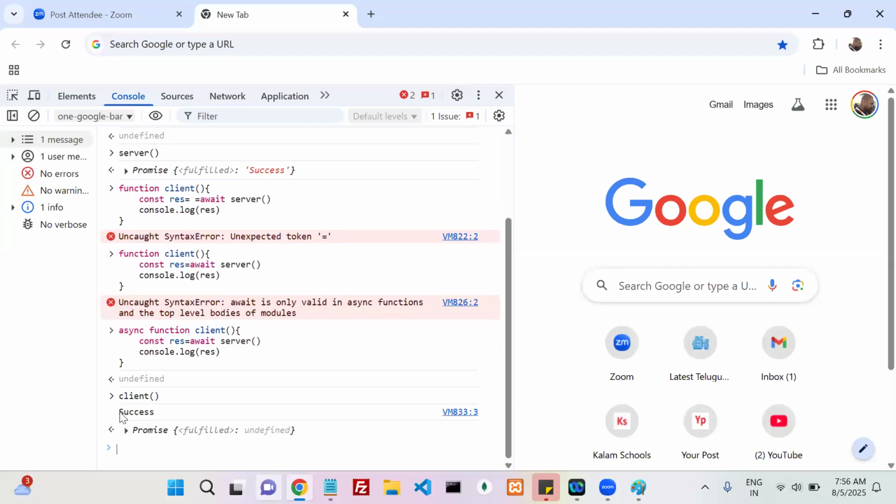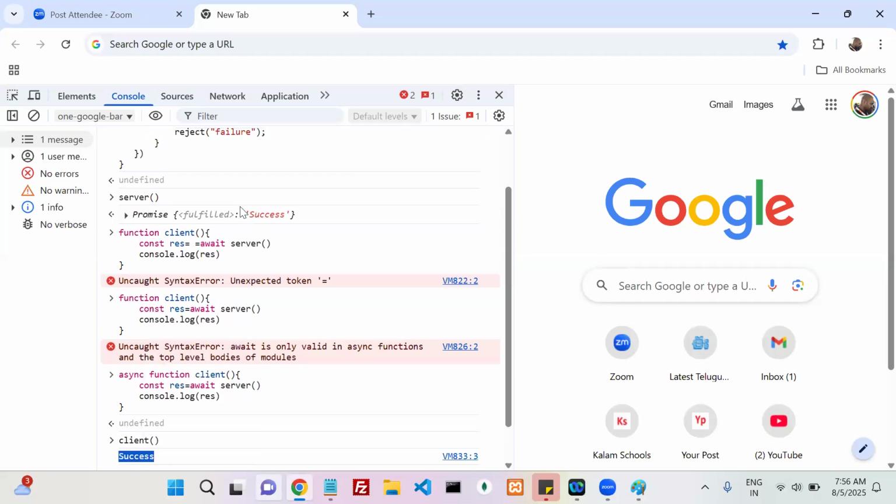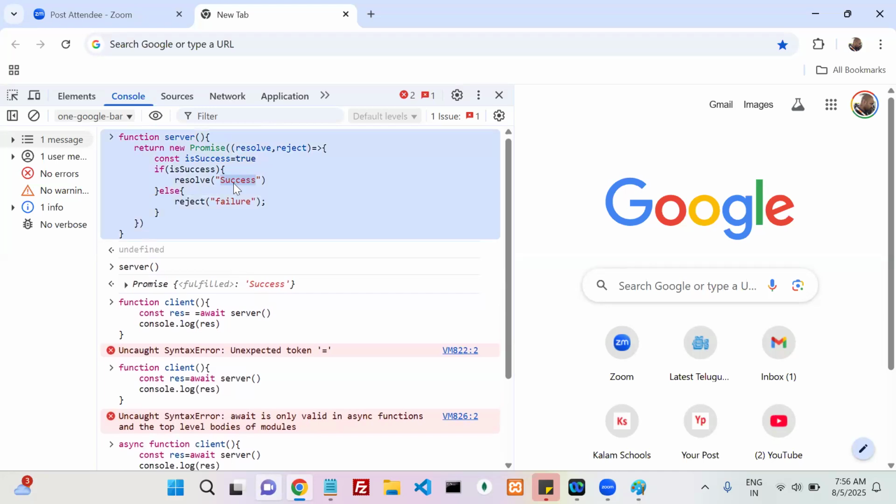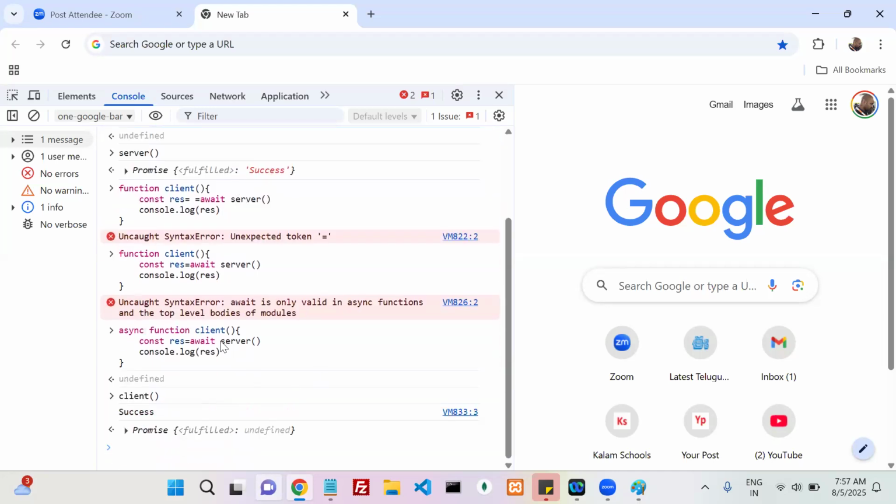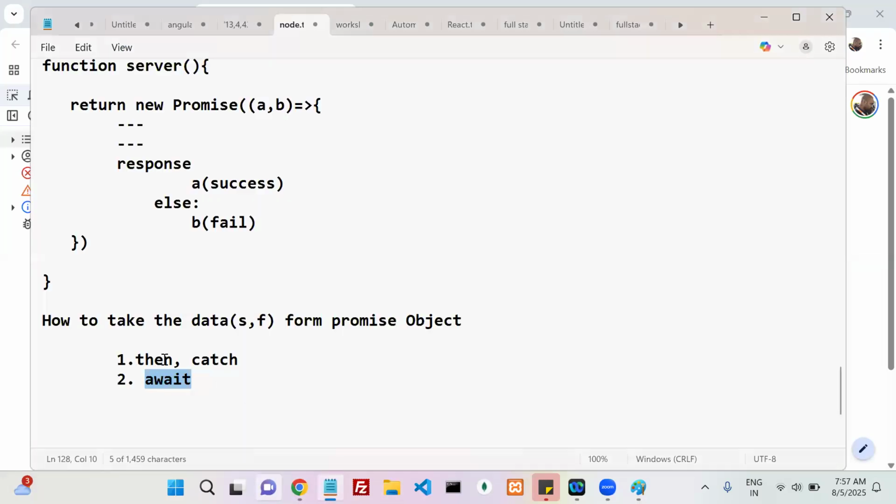Whenever you call the client, now see, you can get the success data. This is my success data. This is one way to take the success data from the promise object. How many ways can we take the data from the promise object? Using then and catch, and using await.